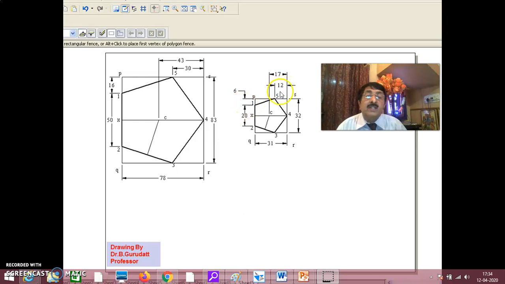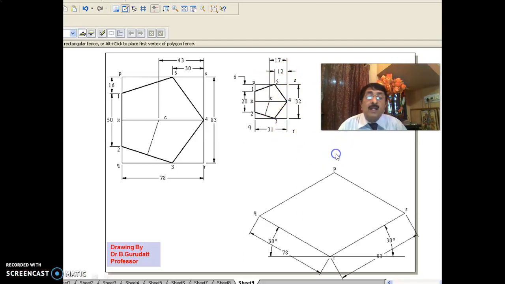This is 6, this is 12, this is 31, this is 32, and this 4x line, no, the center of gravity line, you measure this will be 17, everything, you make it ready. Okay, now carefully see. First, I'll concentrate on the bottom surface because it is resting on the bottom surface.